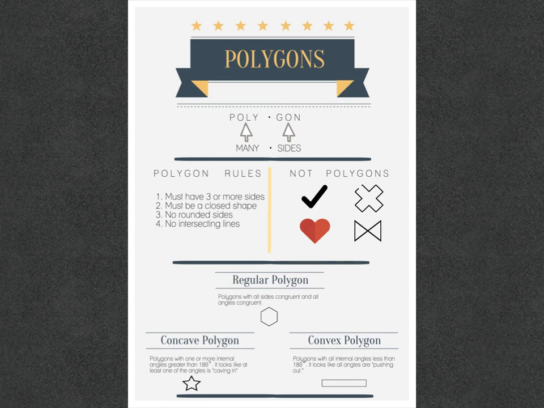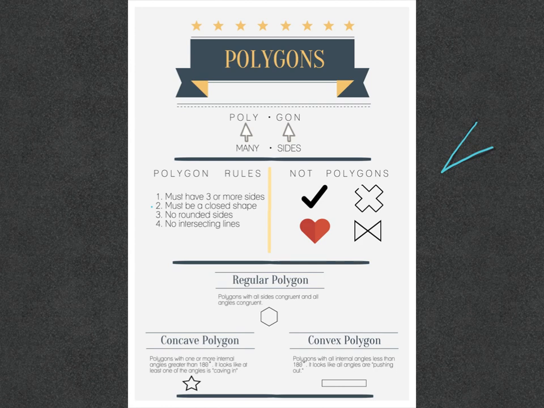So in talking about polygons, there are some rules. So polygons have to have three or more sides. So if we had a polygon that only had two sides, for example, if I were to try to draw a polygon with two sides, I need a different color. It would look like this, right? And it's not closed. So that's not a polygon. So that goes along with rule number two, which is it must have a closed shape. So if it doesn't have a closed shape, just like this one, that only has two sides and it's not closed, so neither of those will work.